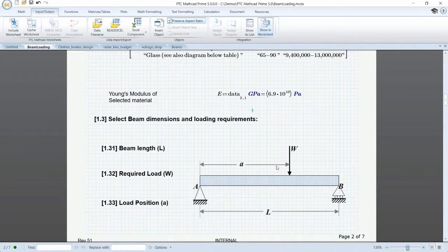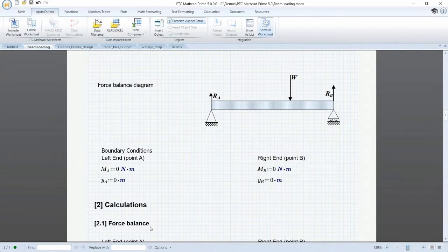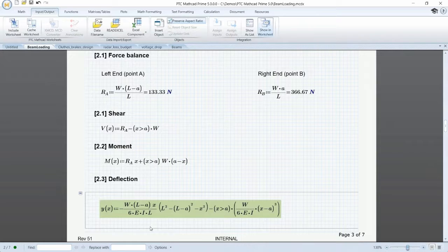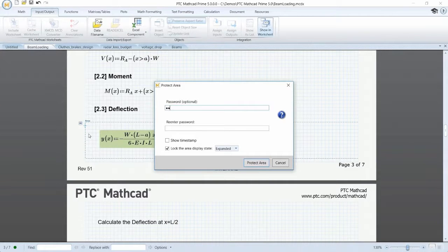Okay, taking a look at a different diagram that we've brought in, let's go ahead and define these variables. You see we're defining variables, and explaining what's happening right next to the diagram while we're able to do math right underneath of it. So you're able to do all of this good stuff all at once. You don't have to switch between formats to have all of this together. Okay, so let's look at this function here that is calling some of the variables that we made above. What we're doing here is protecting this formula, this equation, with a password.